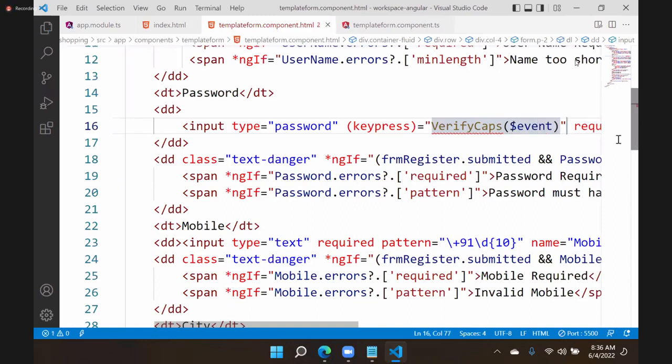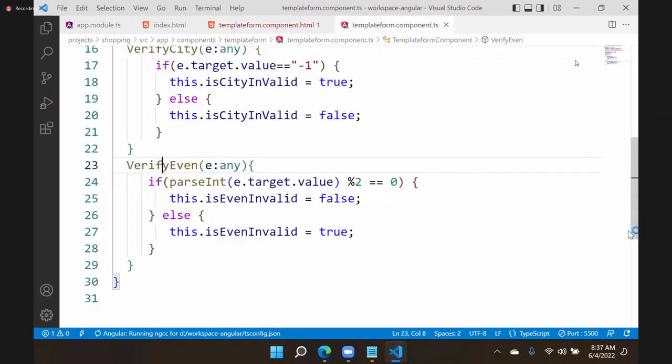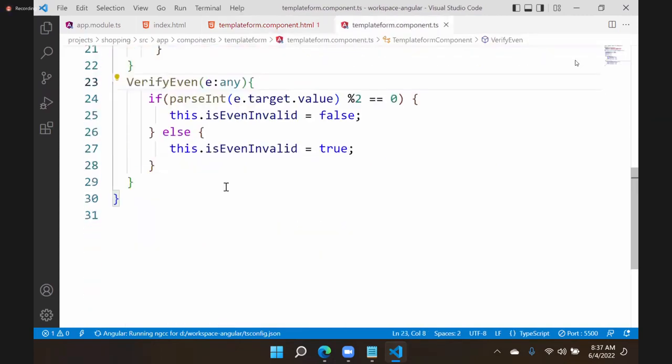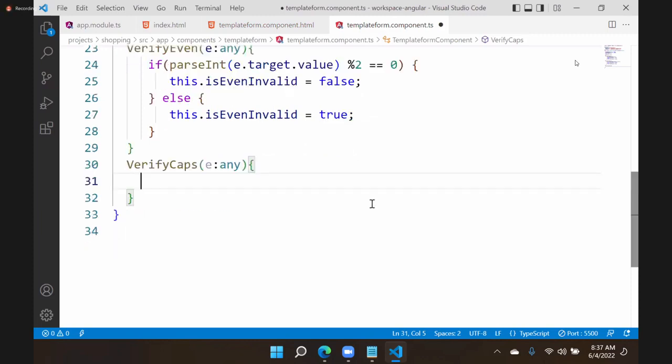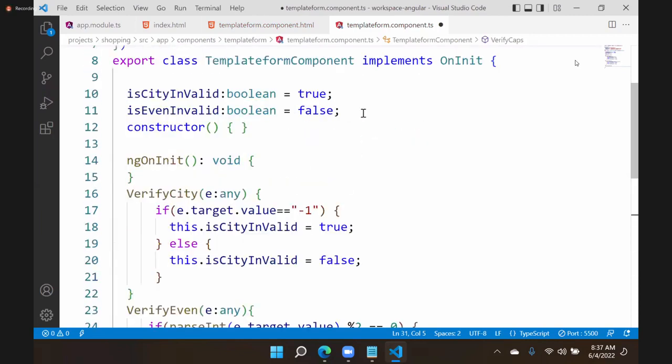I am writing verifyCaps here, and we are accessing that event, with type any defined there. What verifyCaps has to do is verify and display the message. That means I will create one more property.